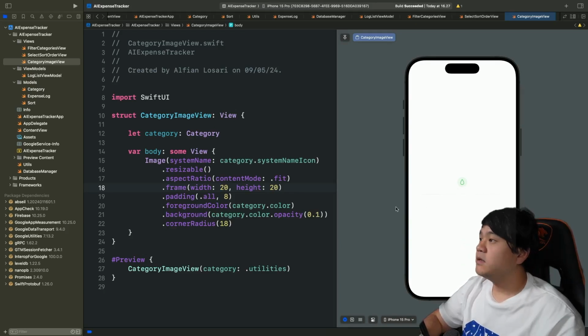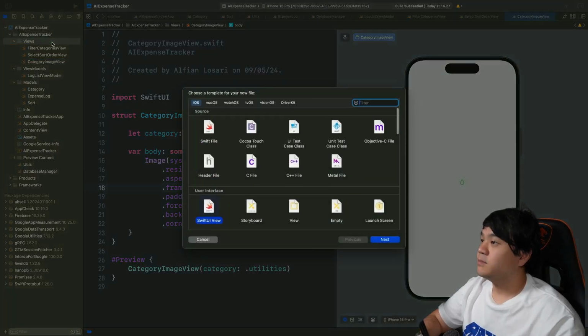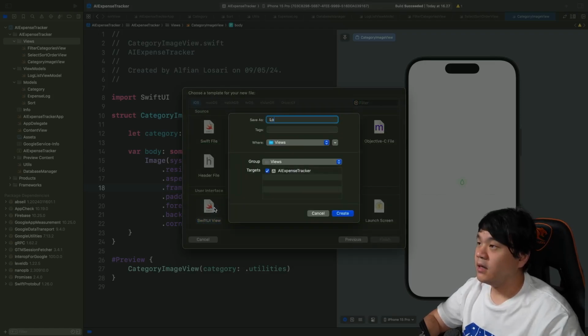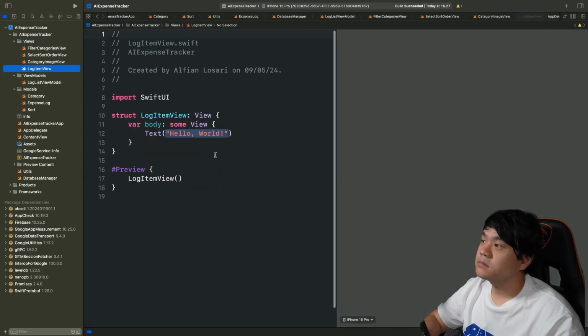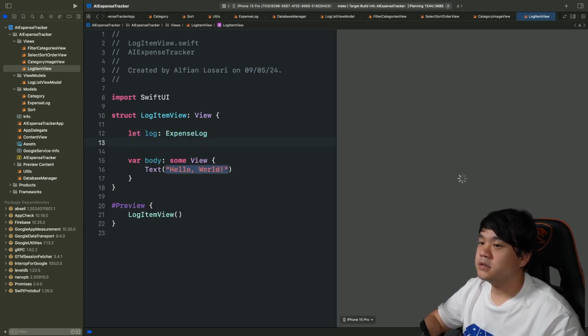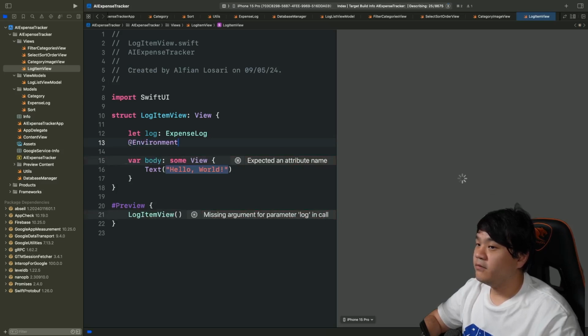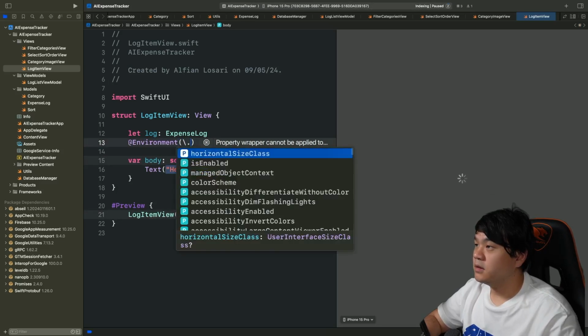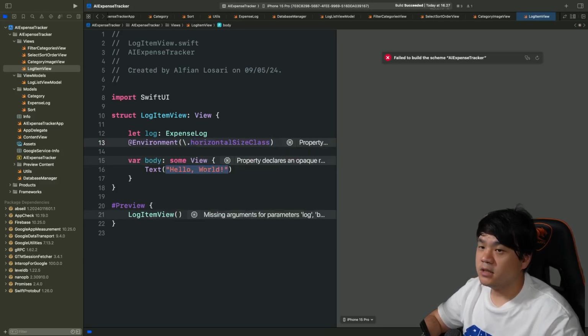Okay, now let's move on to the next view, which is the log item view to represent the expense log UI. Create a new SwiftUI view, give it a name of log item view. Declare a let log expense log instance, and then declare an environment for the horizontal size class key.